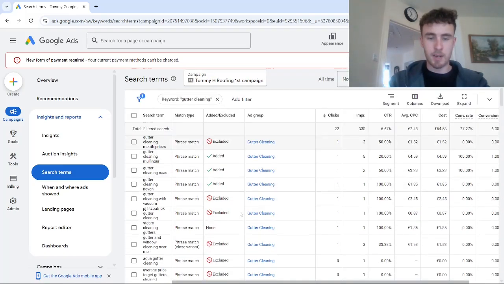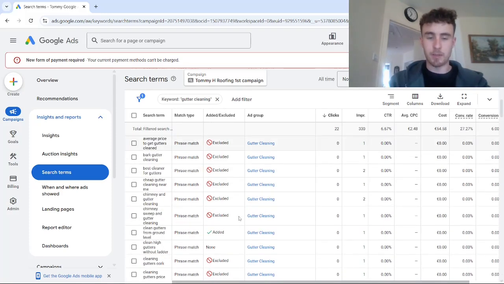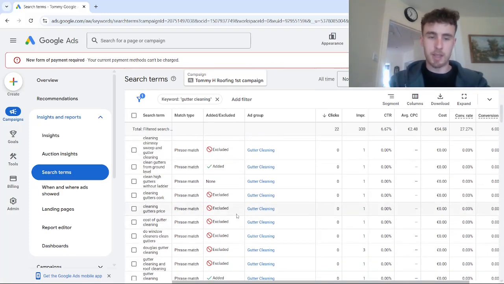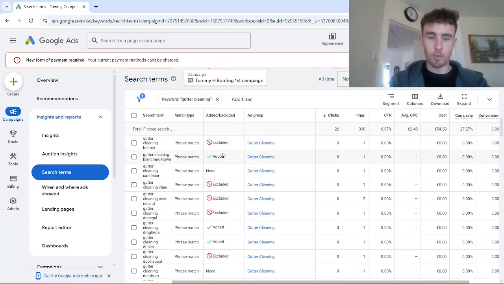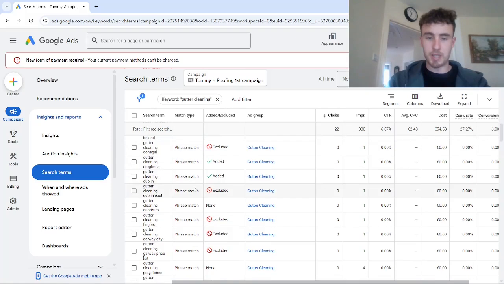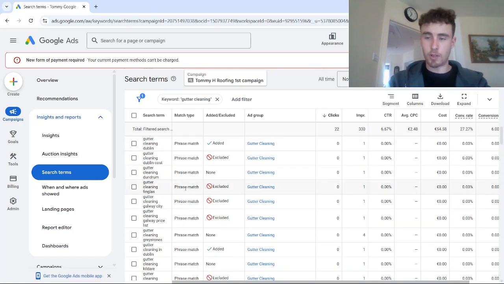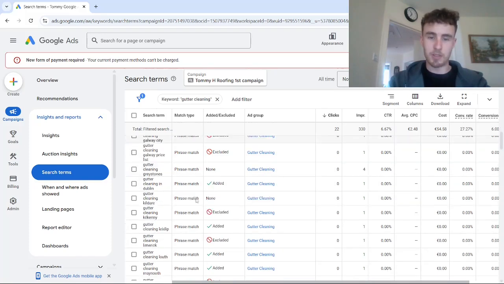And as you can see here, as we scroll through this list, we had to add quite a few negatives for this keyword, but not to say that we didn't appear for searches that were relevant to gutter cleaning as well. So we found some examples of good keyword ideas to add to the campaign as well, for example, location specific keywords that popped up. But it's also important with phrase match to keep a close eye on your search terms report, because it will be necessary to add negative keywords to your campaign.